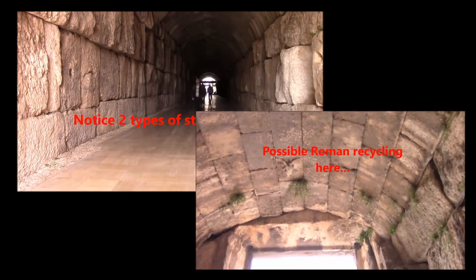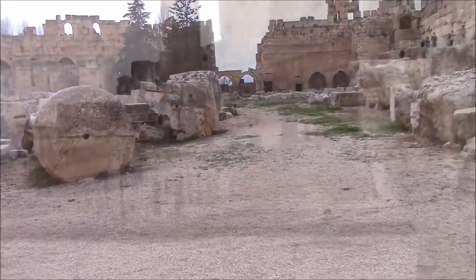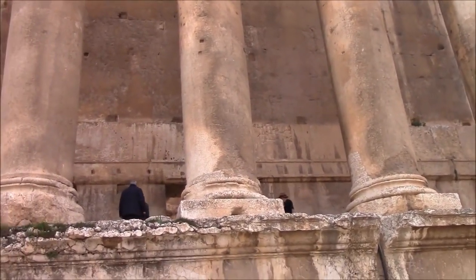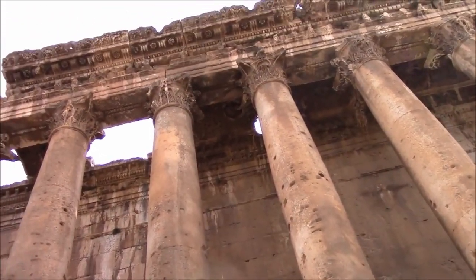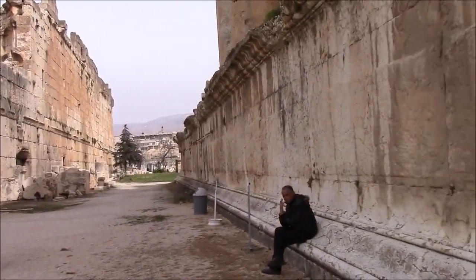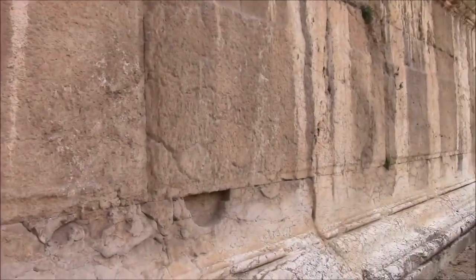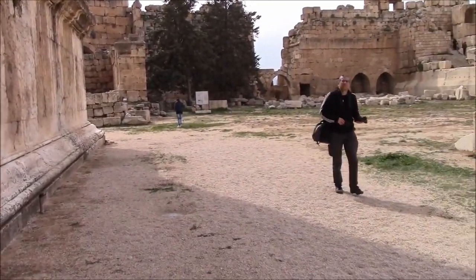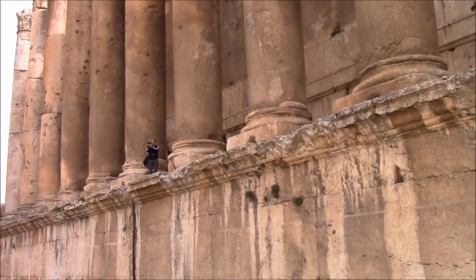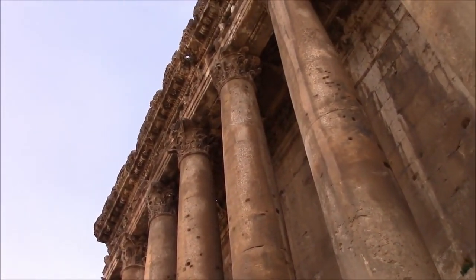How is the wall less impressive and the ceiling more impressive? As Brian Forrester leaves that very impressive hallway, he goes into that confusing part I was talking about earlier. He focuses on the foundation bricks — these huge, very giant slabs of stone, very impressive. Then scans up to those columns. To me, the columns and the stonework on top are more impressive. But he asks if they're Roman, and keep in mind from the beginning of this conversation, the Romans showed up after the Megaliths — that's his argument. The Romans were not the advanced technology; the Romans were the basic technology, the hand tools. These large bricks apparently could not have been made in the same way those columns could have been made. That is the argument he's trying to make by comparing these two things, calling the columns Roman and the bricks Megalithic.